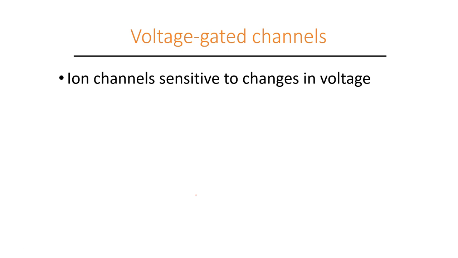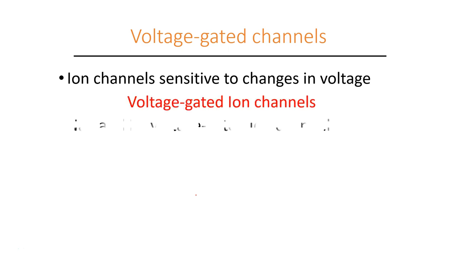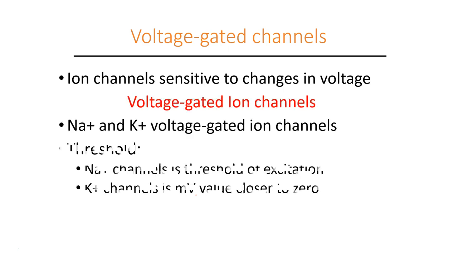What's contributing to the action potential is that second category of ion channels that we talked about in the last lecture, and that's voltage-gated ion channels. So again, these ion channels are selective. They only allow their specific ions through them, but they are gated by voltage, which means that unless the voltage changes to their particular preference value, the ion channel will remain closed. So ion channels that are voltage gated tend to be sensitive to changes in voltage. These are voltage gated ion channels.